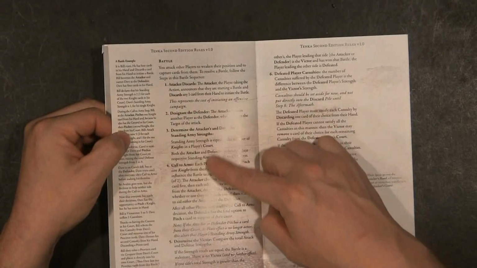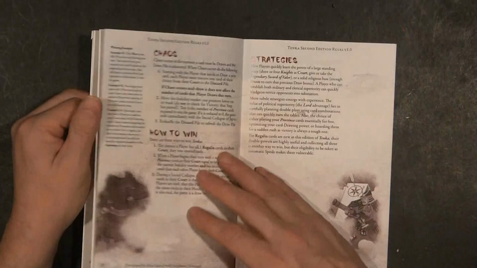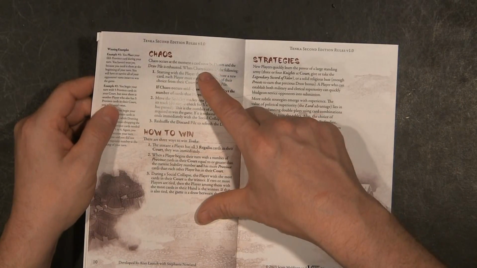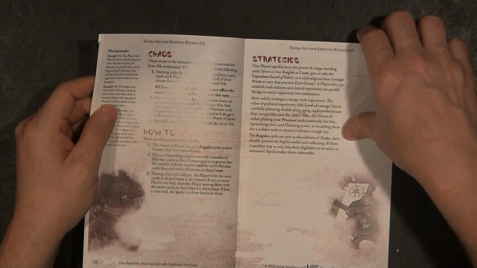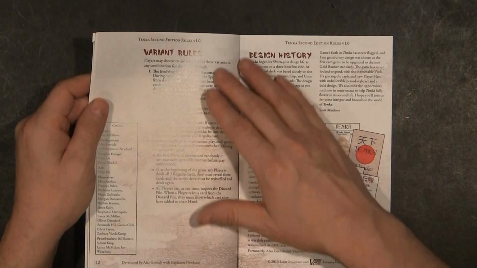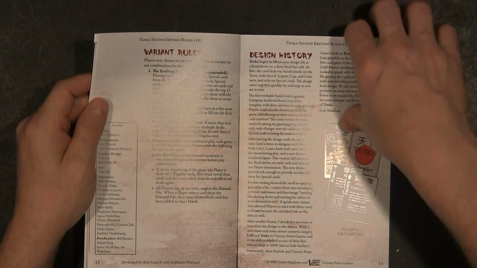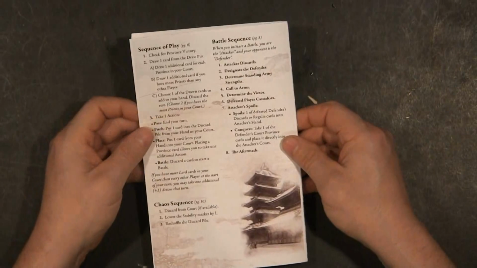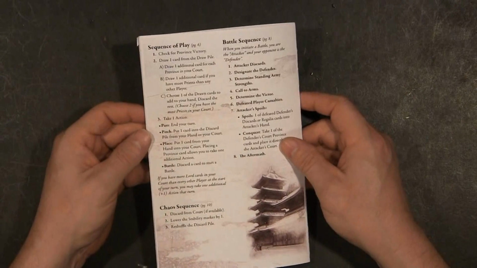here's an example of battle in the game. They go through step by step and the aftermath of it. Then they have winning examples, how to win and different strategies in the game. Variant rules, the design history of the game, and on the last page you have a quick reference chart for the different phases of the game.